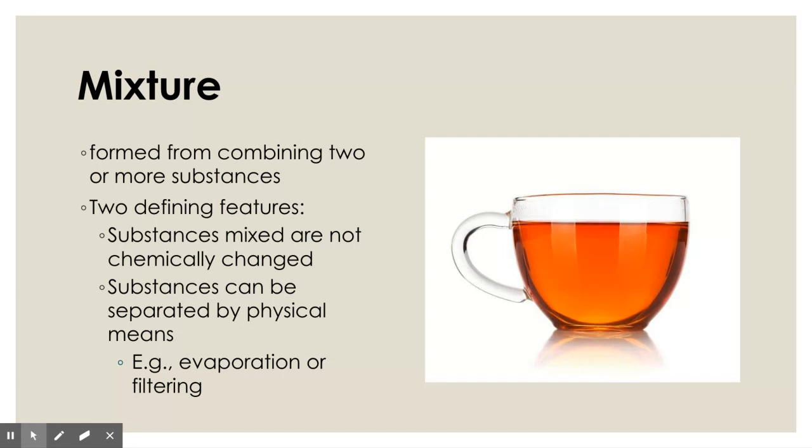So think of trail mix. That's a mixture, right? You could take out the raisins, take out the M&Ms, take out the peanuts, by sorting it. This cup of tea that is here, you could evaporate or filter, and you could get the water separated from the tea that is in there.